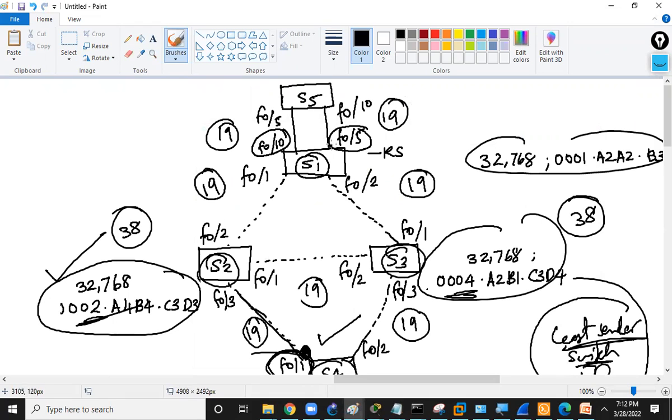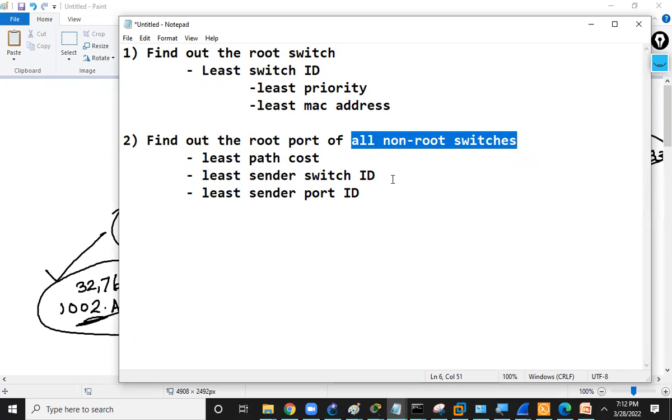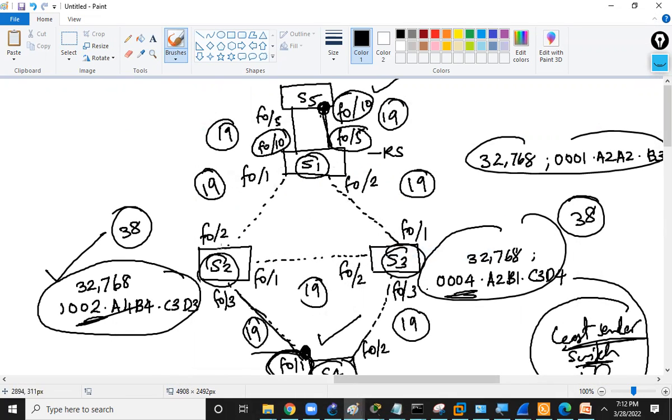And going via that path, you will reach F0/10 of switch 5. So F0/10 of switch 5 will be the root port. Clear? Any doubts? So this is the second step. Find out the root port of all the non-root switches. So we have found out the root port for S2, S3, S4 and also S5.